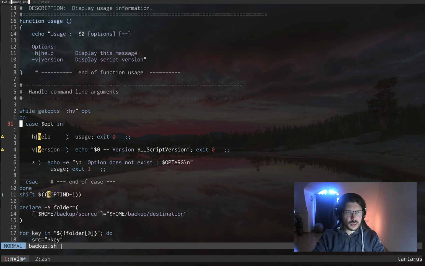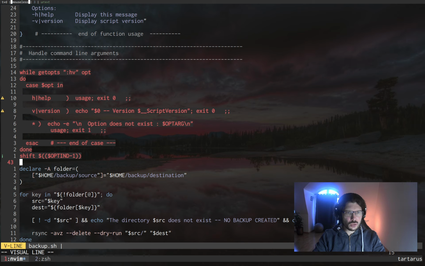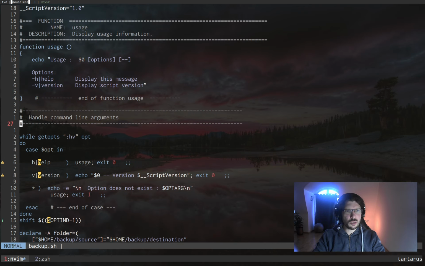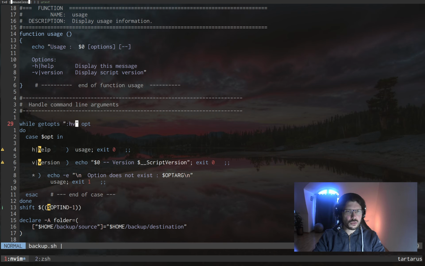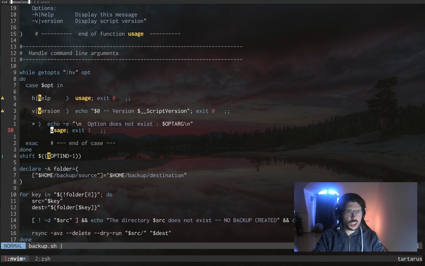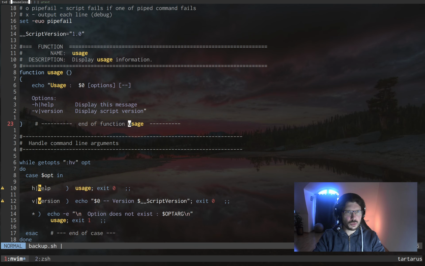And here you can see there is a whole block of code which allows me to add options to my script. Basically it goes in a loop and it verifies if it has h or v, and in case of h, it will run usage, which is the function we saw just before, this one.